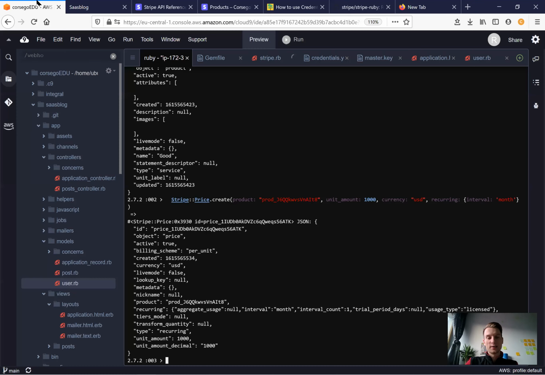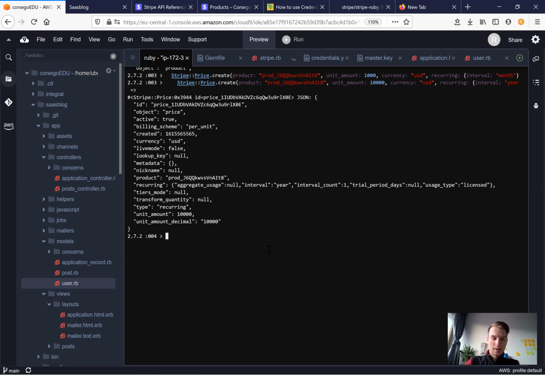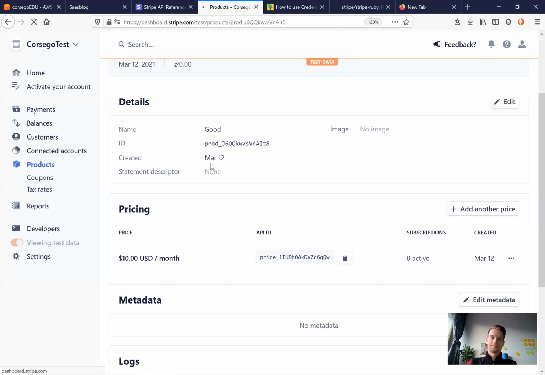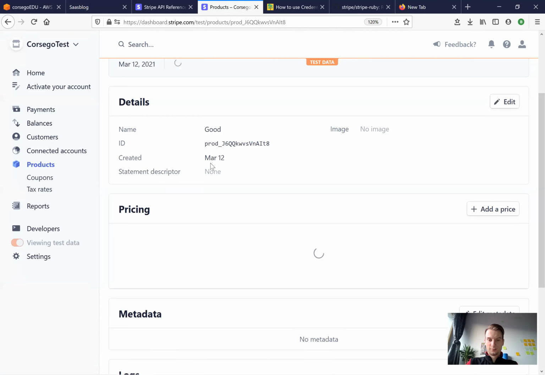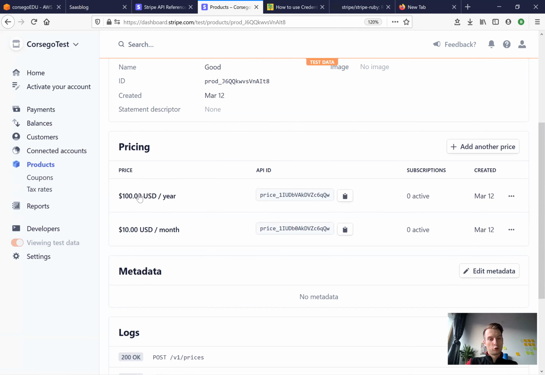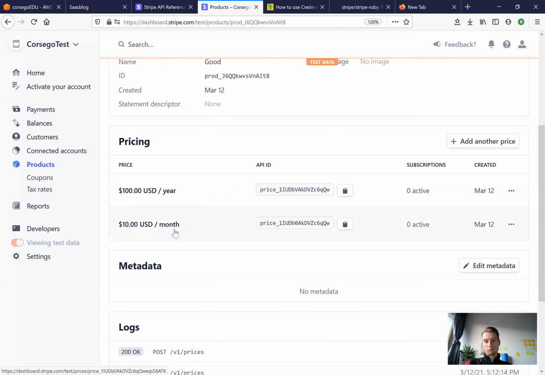And we are also going to create one more price, an annual price for this product. So let's say interval will be year, and the unit amount is going to be an additional 0, so $100. And let's have a look at it. So we have two different prices for the same product, a yearly price and a monthly price. Looks good. And you can see that if the user pays yearly, they get a 2 months discount. So we have created two prices.